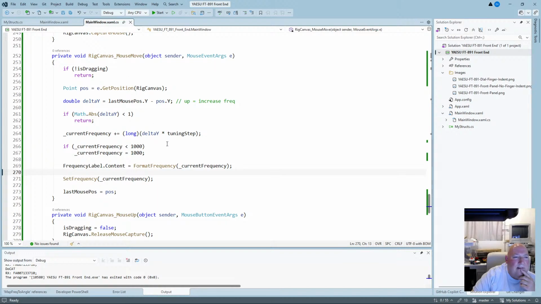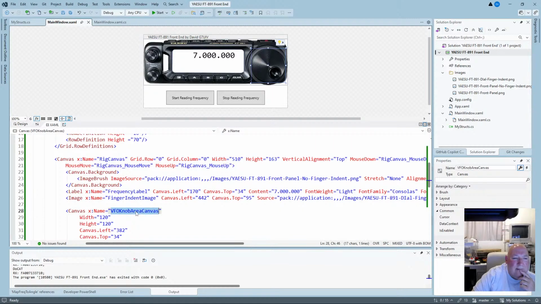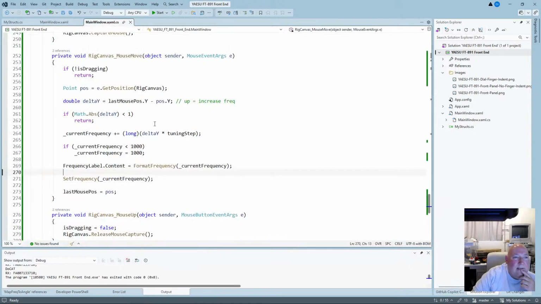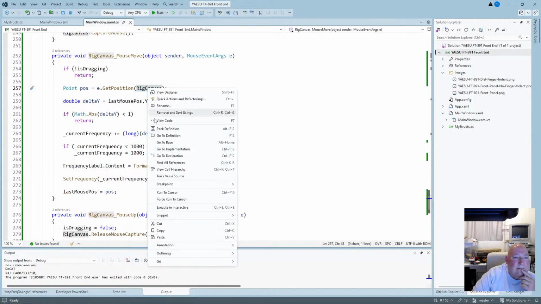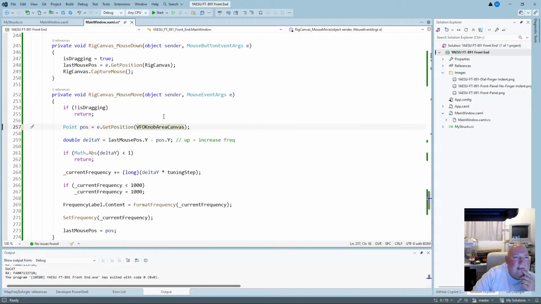Right, mouse down. Get position, rig canvas. Now we don't want the rig canvas. We want the position of the knob canvas. Okay, get position of the knob canvas. So there's no more rig canvas there. Oh, it's saying rig canvas.